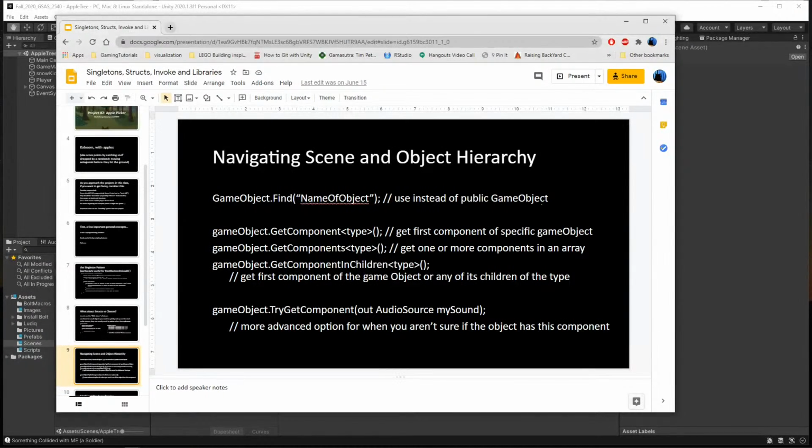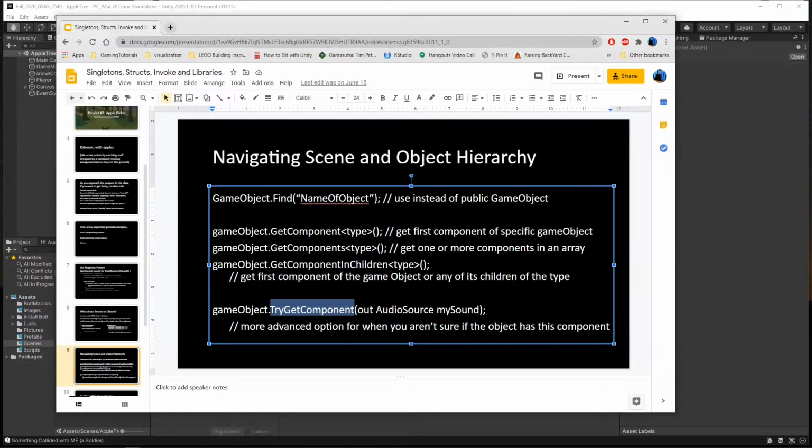Then from there, we have things like GetComponent to find a specific type within there. We have GetComponents if we want to find multiple components as an array within the type, and so on and so on. We can also do this one other cool thing, TryGetComponent.